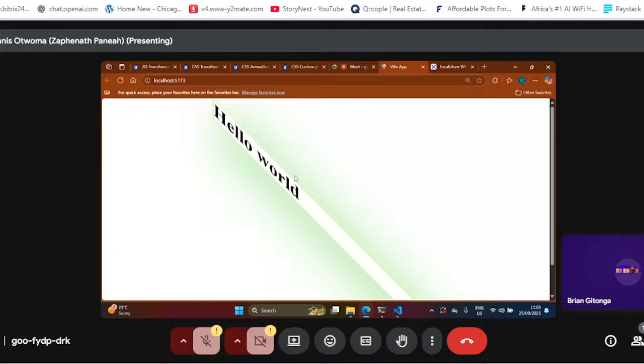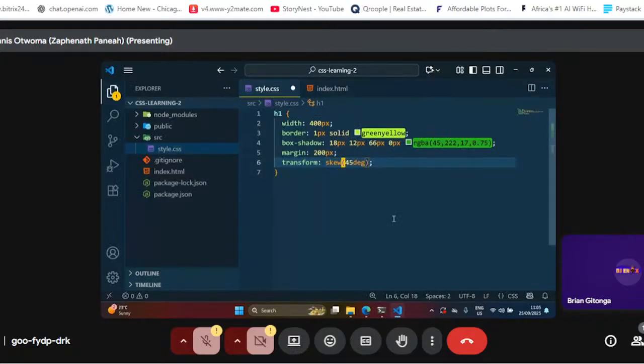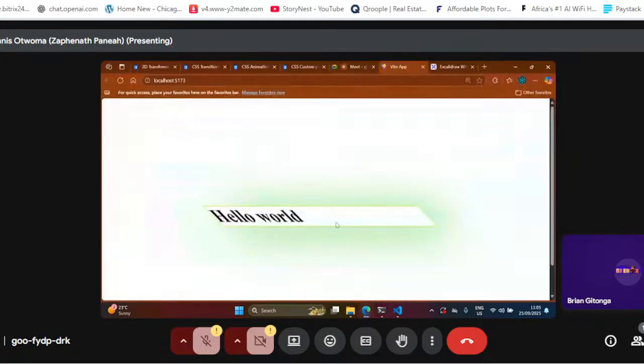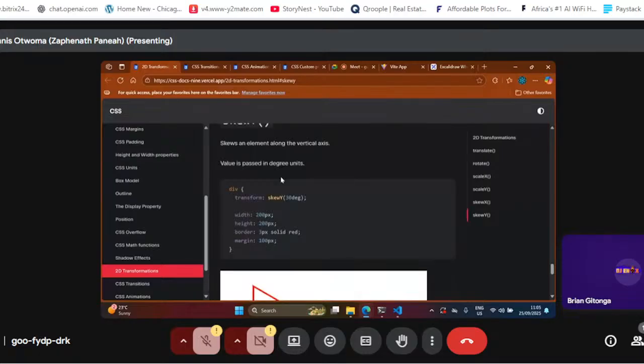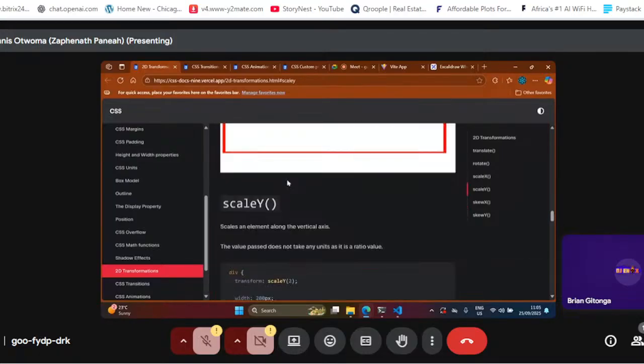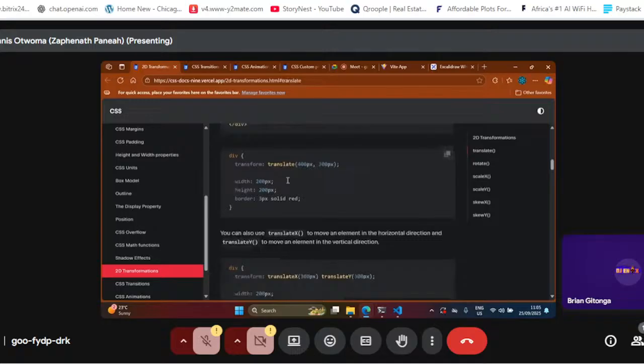Okay, and then if I just pass one skew property like that, that is what the skew will look like. Next we have, what do we have next? I think that is basically it about it. So we'll keep looking at those as time goes by.